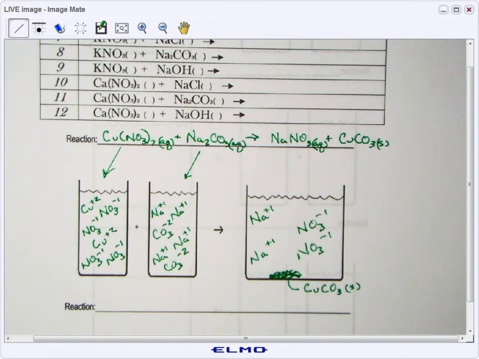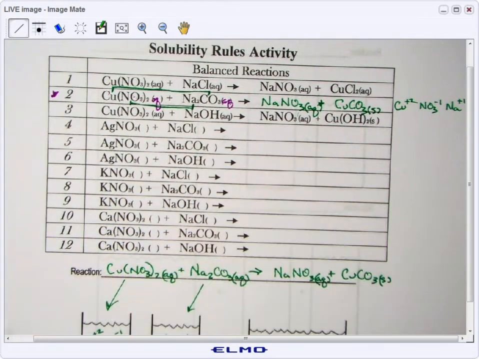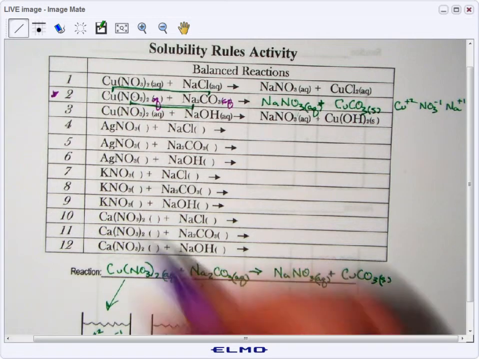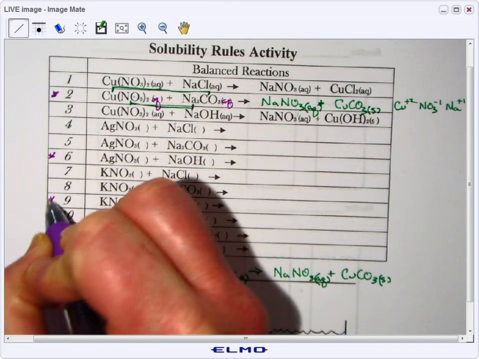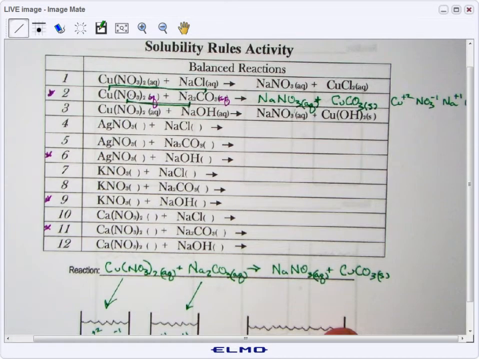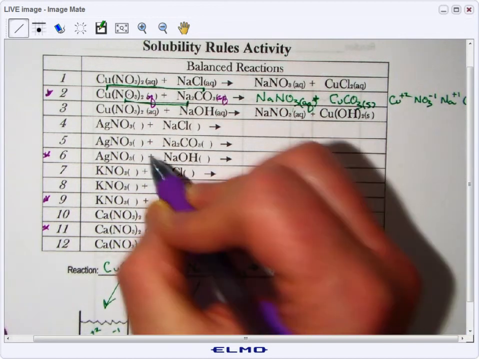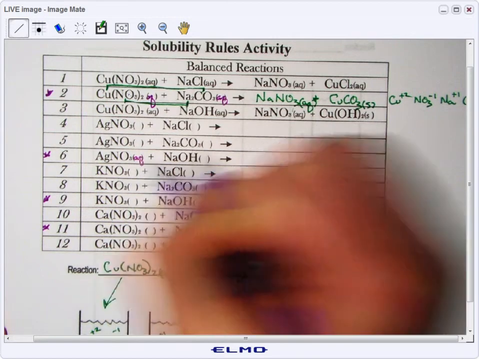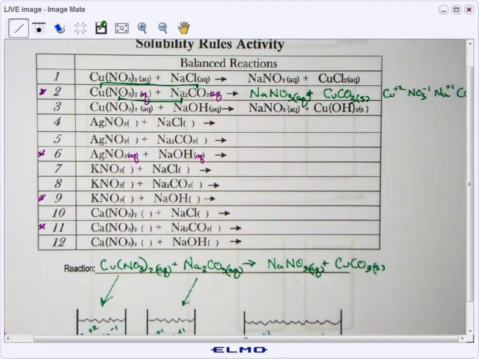Okay. So let's go back up and just finish these for you. We're not gonna do all of them. We're gonna do 6, 9, and 11. We'll do that part together, and then you'll go and draw the diagrams on your own. So again, we said that all our reactants are always going to be aqueous. We always have an AQ by then.